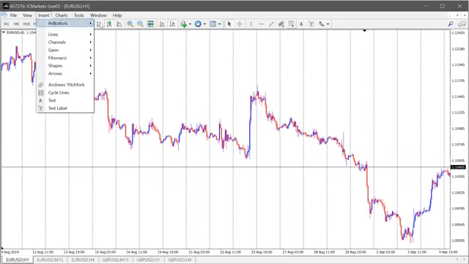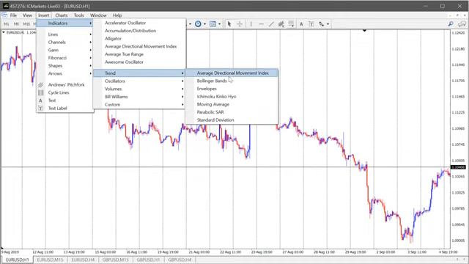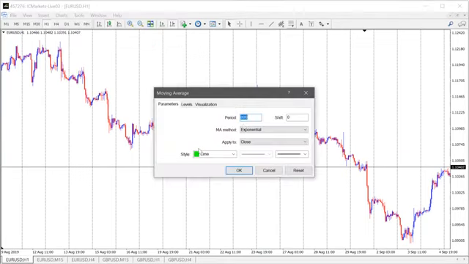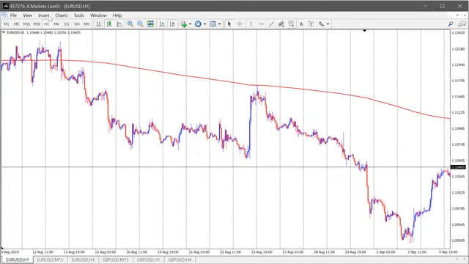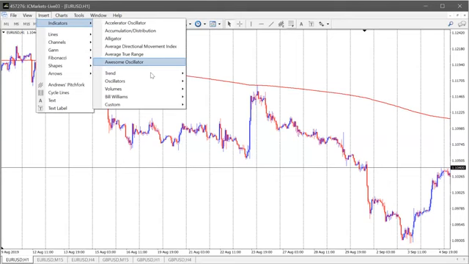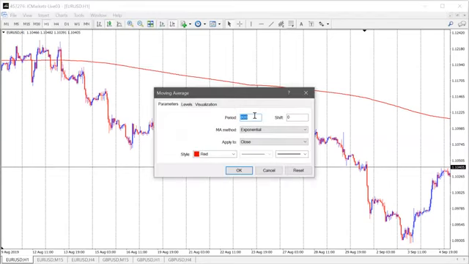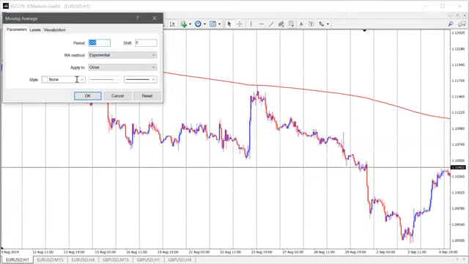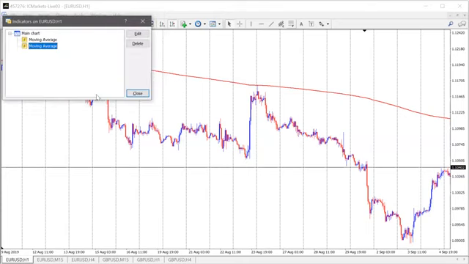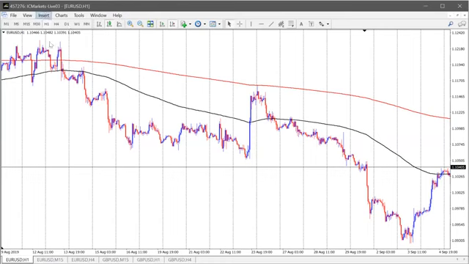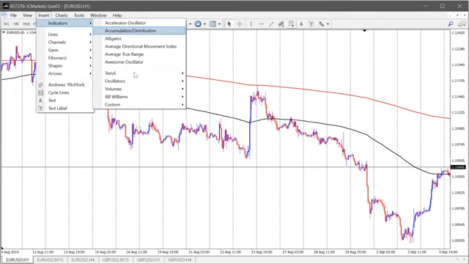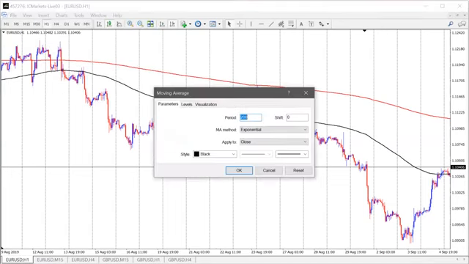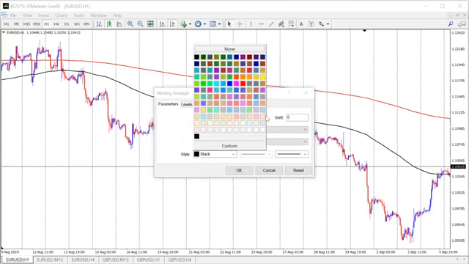So you just go to insert, go to indicator, and look for trend. Then you can get moving average. I'll make the 800 red. Exponential, I like to use exponential. 800 red. Then I'll repeat the same process, but this time I'm going to change it to 200, and 200 is going to be black. Let me go look for that and change it. Black here. Then I'll add one more, which is 50, and change the color to blue. All right.